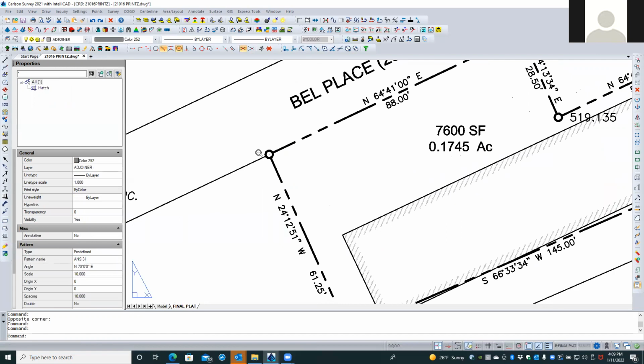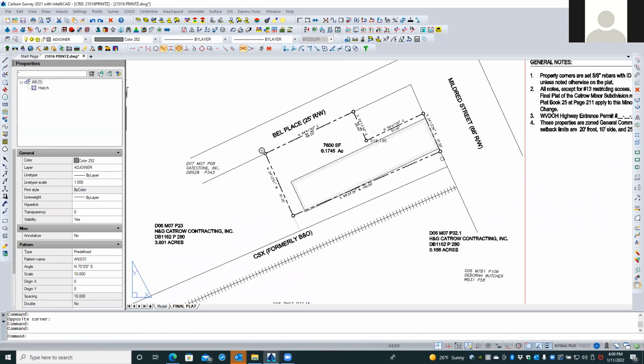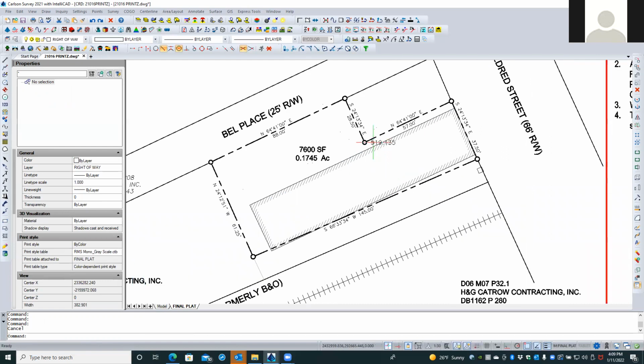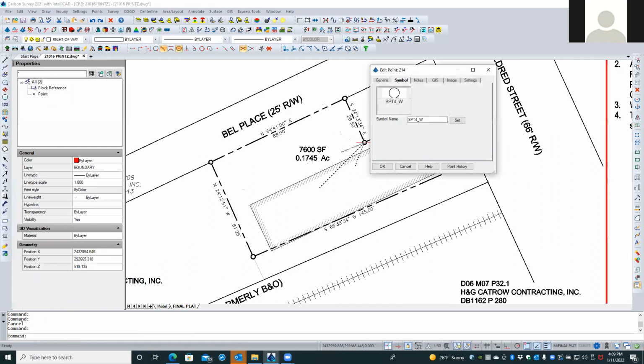Where did that 519.135 come from? That's the elevation of that point. Let's just take that off.